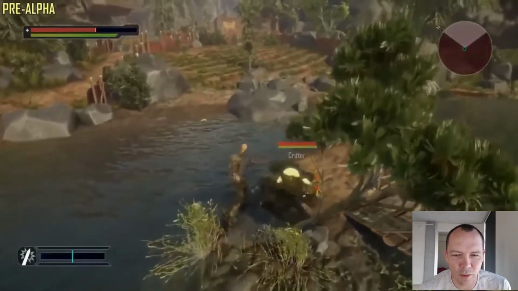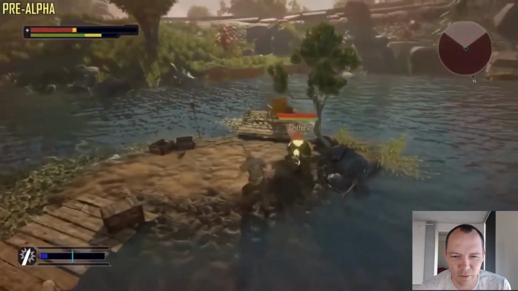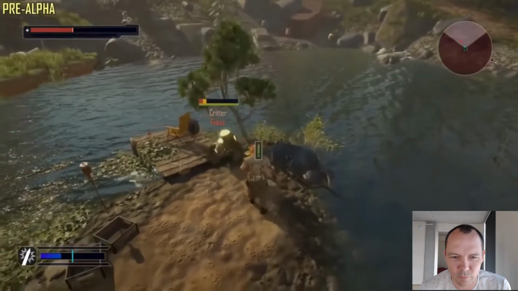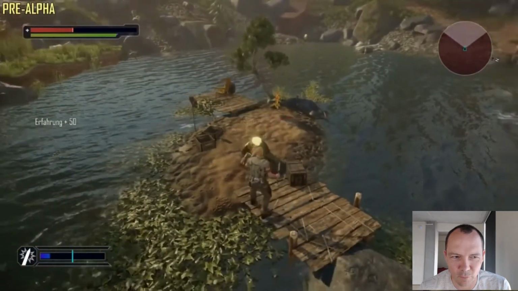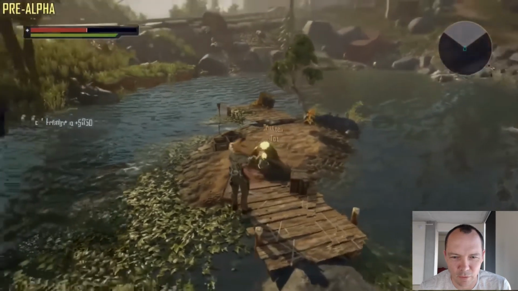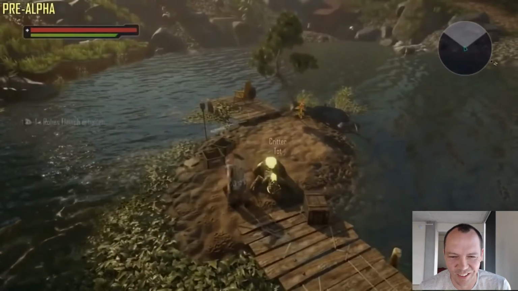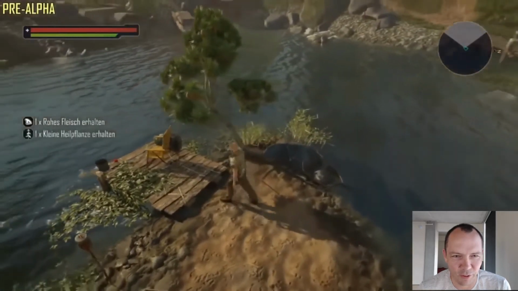Looking a little janky there, with the camera cutting through the model. Well, combat doesn't seem good. We'll see how it is at release, though.